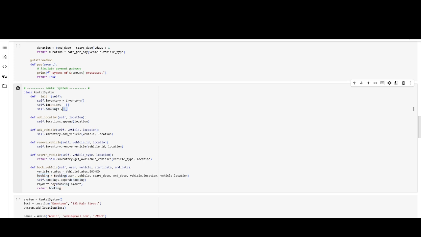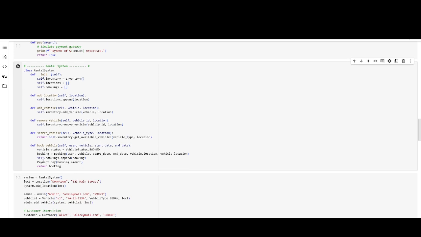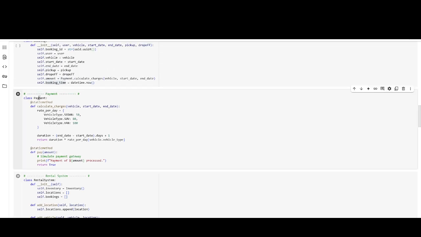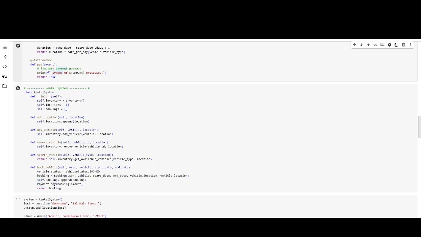You can assume this booking is like a ticket that is tracking which vehicle is under which customer. After that, you have to remember, we also have this pay method inside our payment class. Once the customer gets the booking ticket, the customer pays the price that we fetch by booking dot amount.